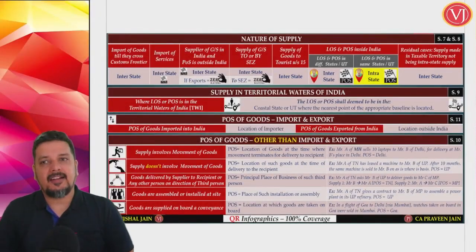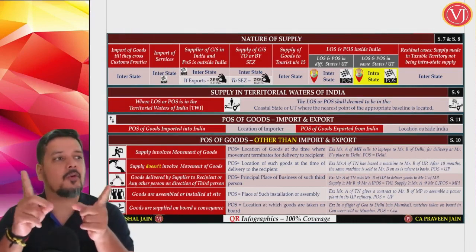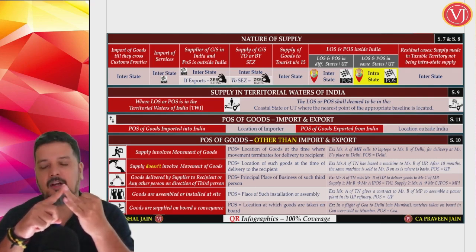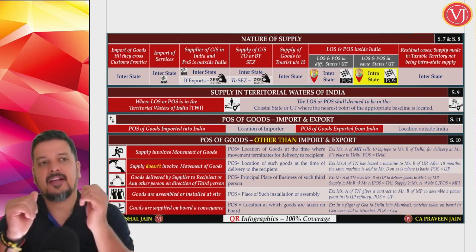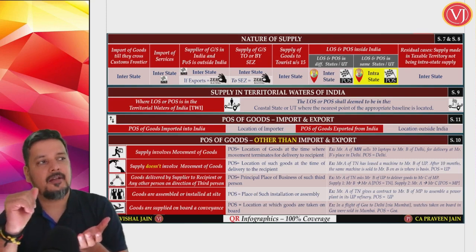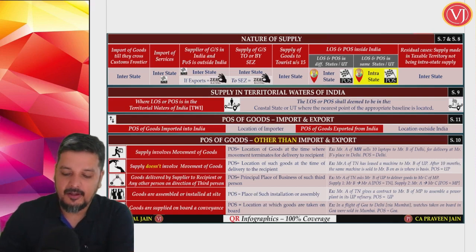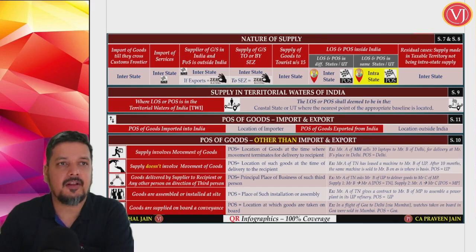When you talk about your IGST Act, the main objective of the IGST Act is actually split into two. One, to find out the place of supply, therefore finding out whether it is interstate supply or intra-state supply. Secondly, the second objective is to distribute the IGST revenue. Because IGST revenue will go to the central government, then 50% will be retained by it, and how to give to the state government. Now, we are trying to understand three steps involved in the first process.